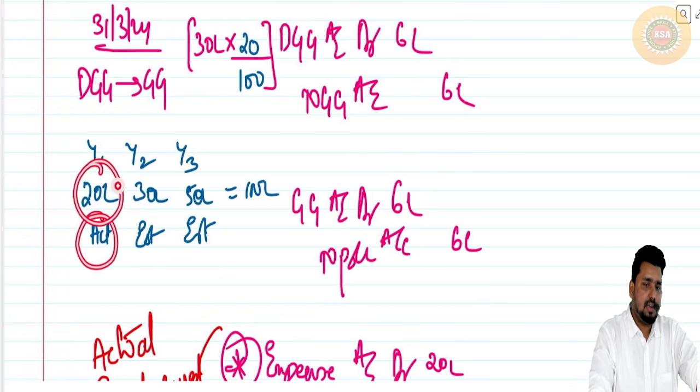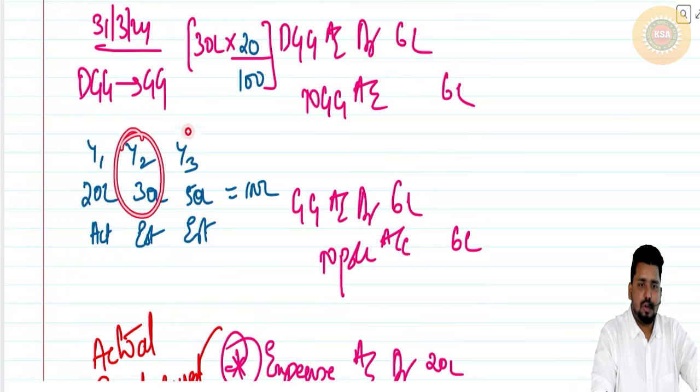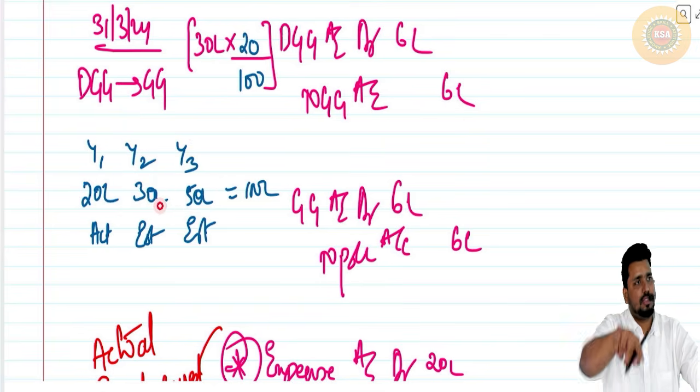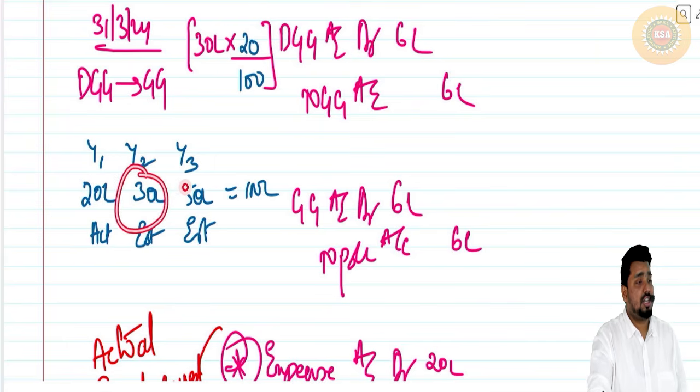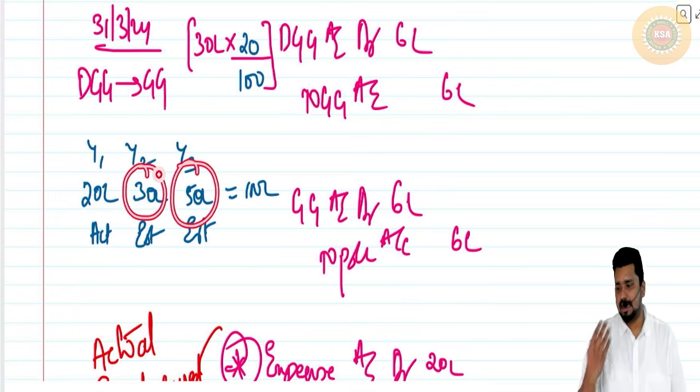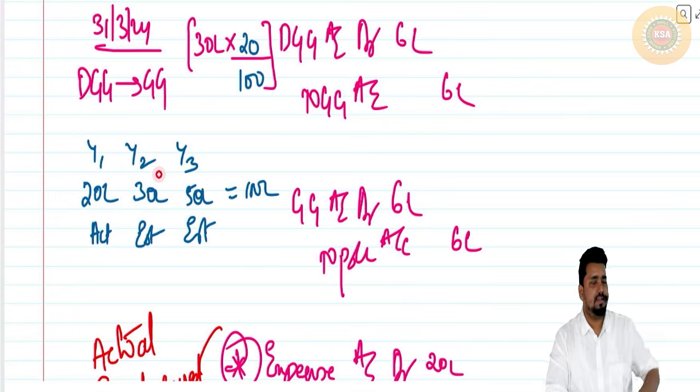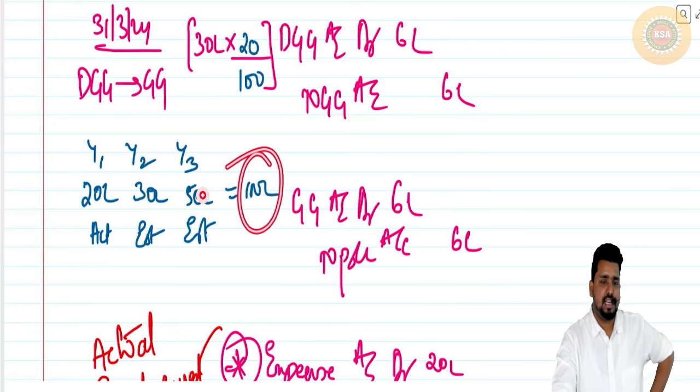From year number 1, we need to know year 2 and year 3. Actuals will we get or estimates? So year 1 we spend 20 lakhs and we are estimating that year 2 it will be 30 lakhs, not cumulative, individual years. Clear? So year 1 I spent how much? 20. Year 2, year 3 I'm thinking that I will be spending how much? 30 and 50. So total expenditure how much am I going to incur?